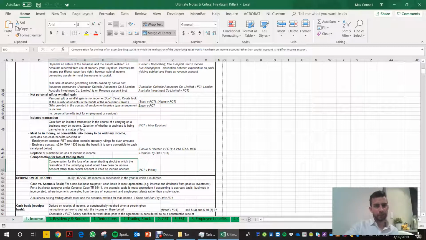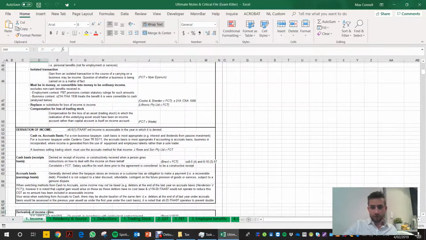So usually when I used the example before about the tree makes the fruit, selling the fruit at the market would be income, but if the tree, which is capital, gets destroyed, that would be reimbursed as capital. So generally things are either on a revenue account or a capital account. However, this is saying that for trading stock, there's a quasi third account called trading stock, which we'll talk about in more detail in later chapters. But they're saying here that if you receive compensation for trading stock, it'll be on income account, not capital.